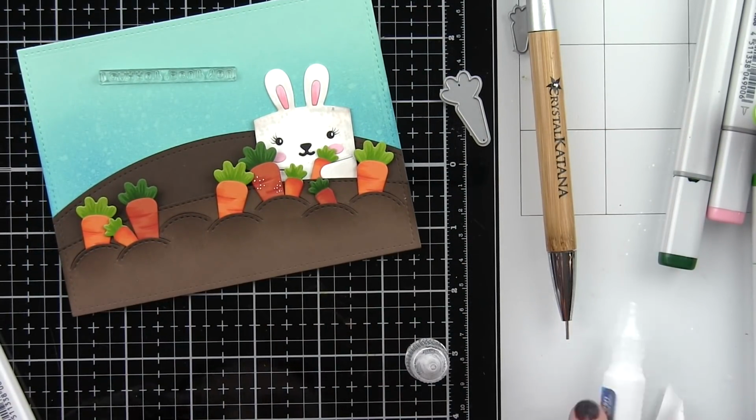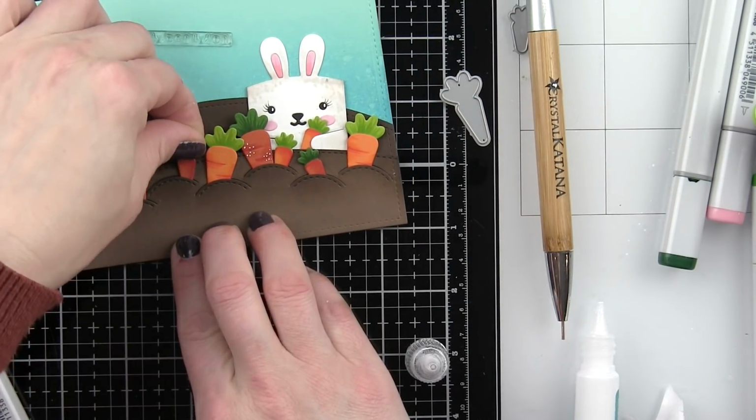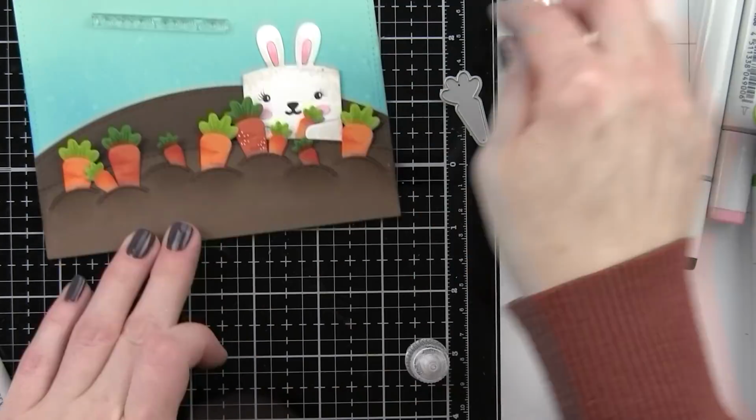So these bunnies are out in the garden gathering some carrots. We have just a couple more little carrots to add to our card.